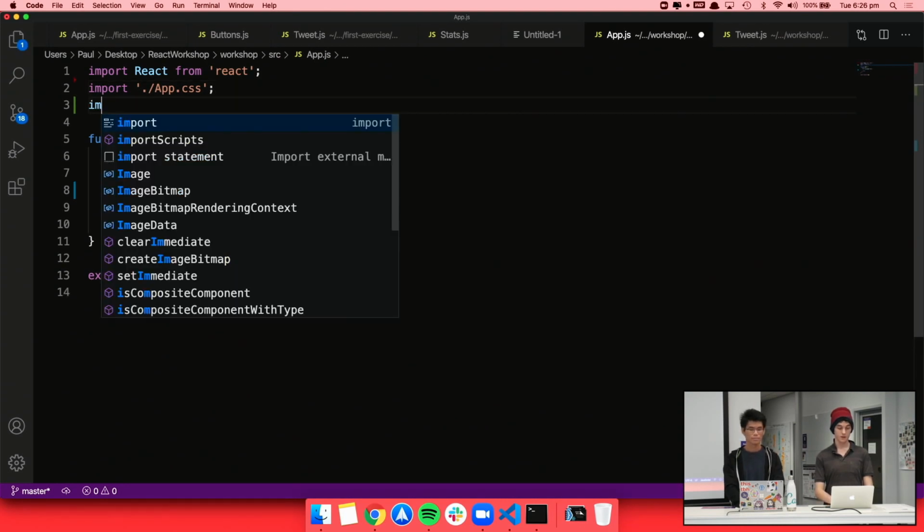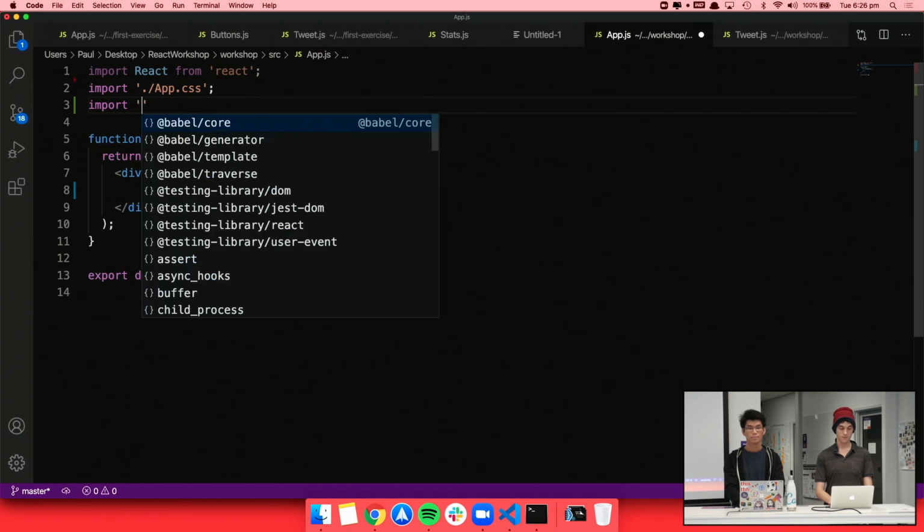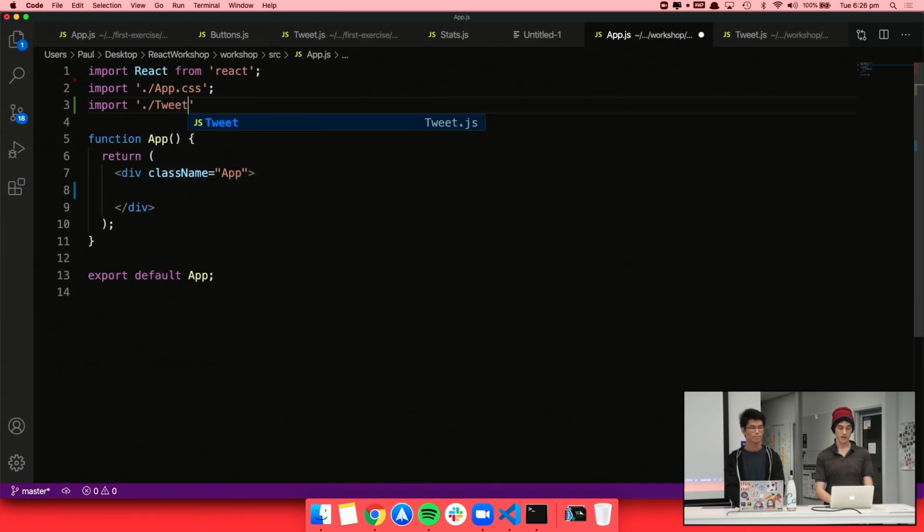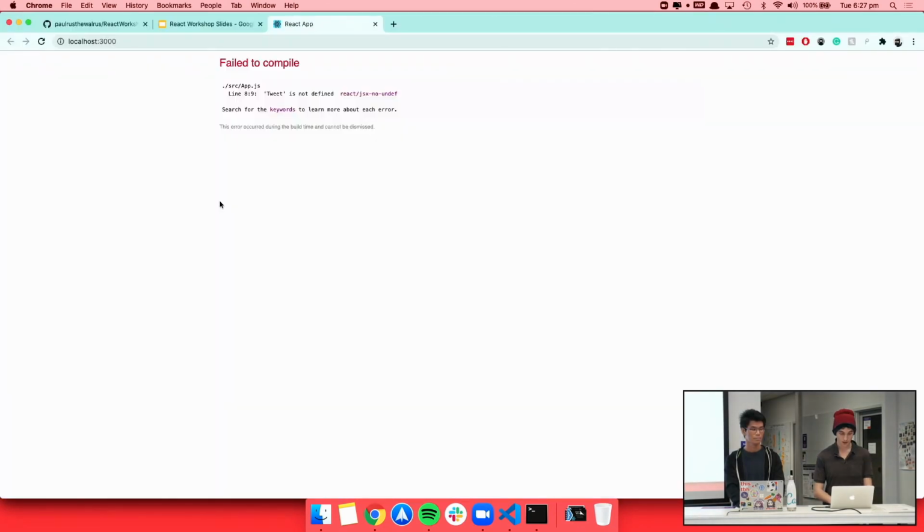So import tweet.js, and we can come over here and do tweet. And that is how we reference a component in React. Oh, tweet is not defined.